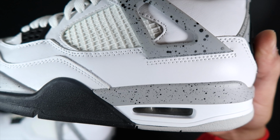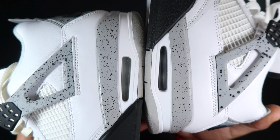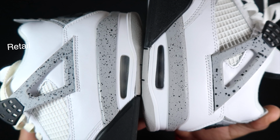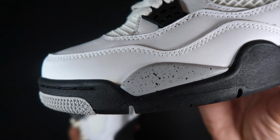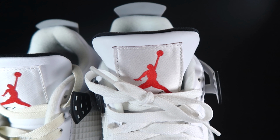And now we got the Kiku pair to see if it's any better. And it is. If those same flaws were on this UA pair, people would be like, oh, look at that, it's done. So that's actually poor craftsmanship on that retail pair. And these got slammed back in the day.